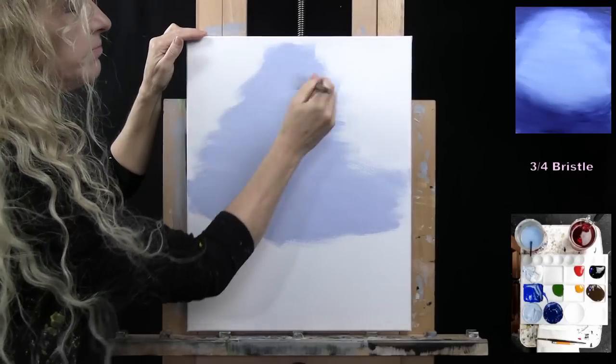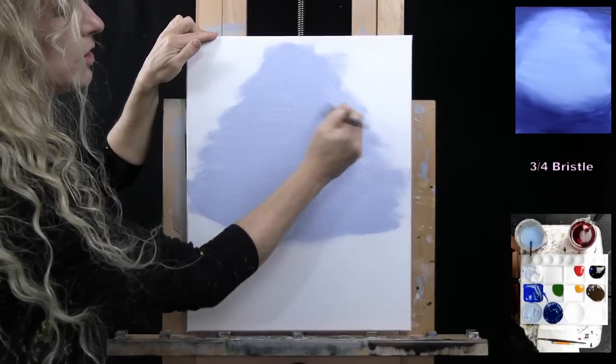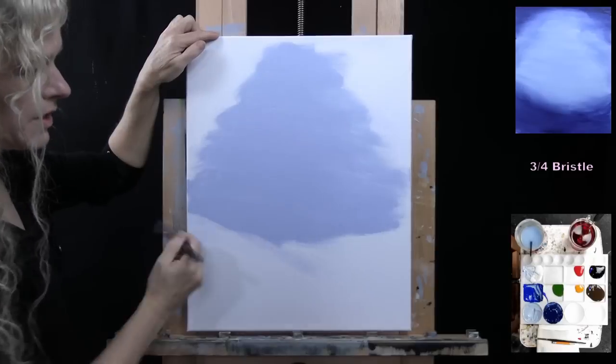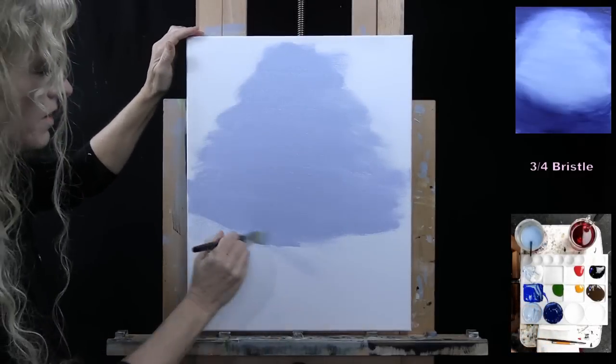So just kind of going back and forth, left to right, allowing myself to have kind of these soft edges along the sides of it. So that looks pretty good. Just kind of blending it out, see if that's about as far down as I want it, about there. Yeah, that looks pretty good.